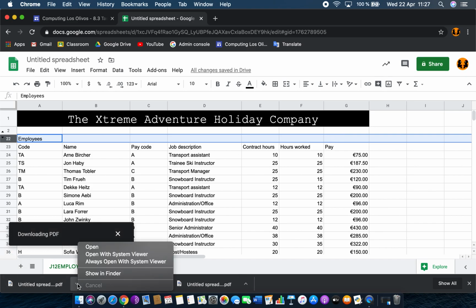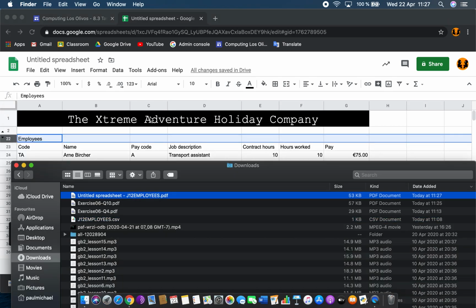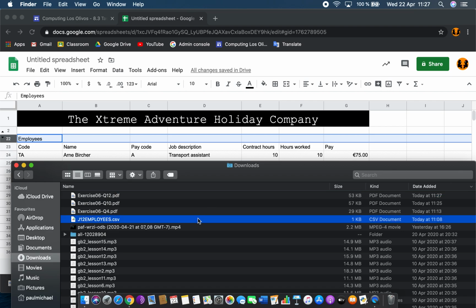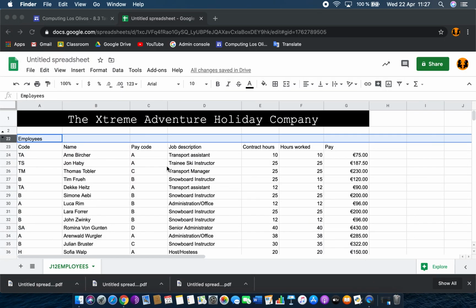So downloading that, show in Finder, exercise 6 Q12. Okay, so that's that one done. So I've got 4, 10, and 12 now.